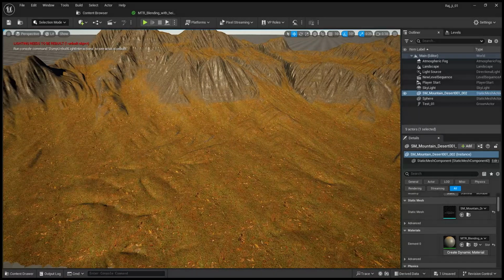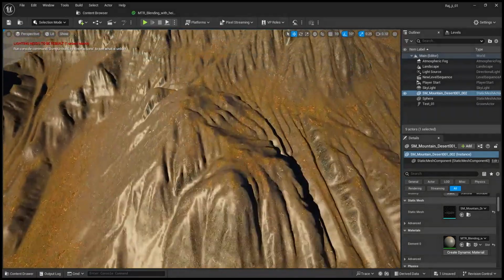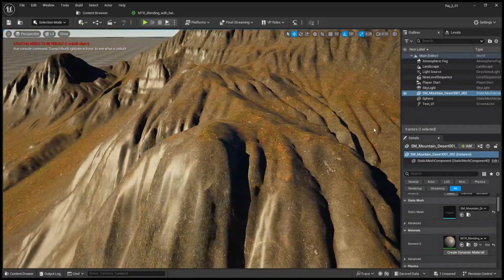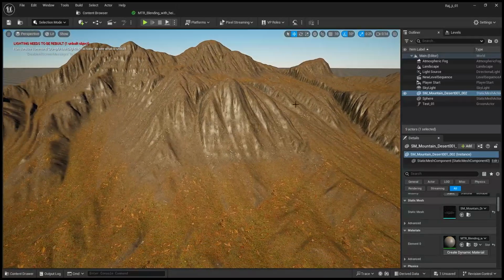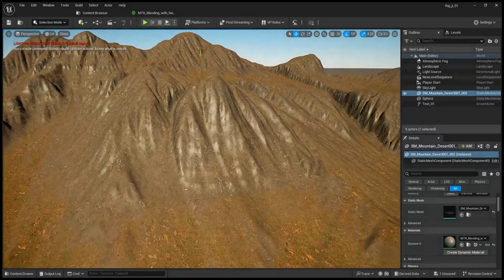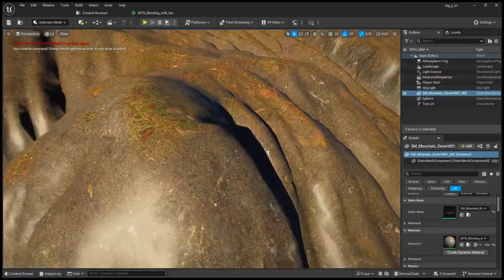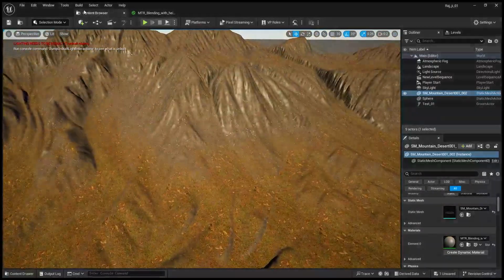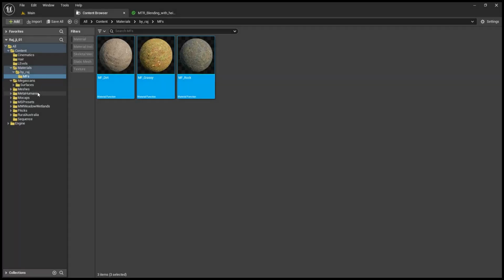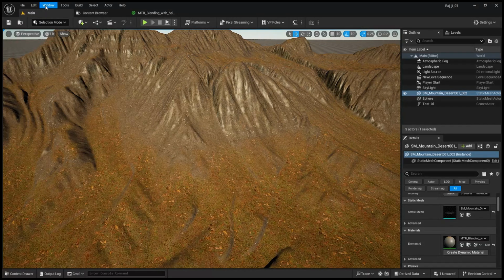The grass is taking a lot of ground, and it's also merging with our main material. We might want to change to a different Megascan material for soil.